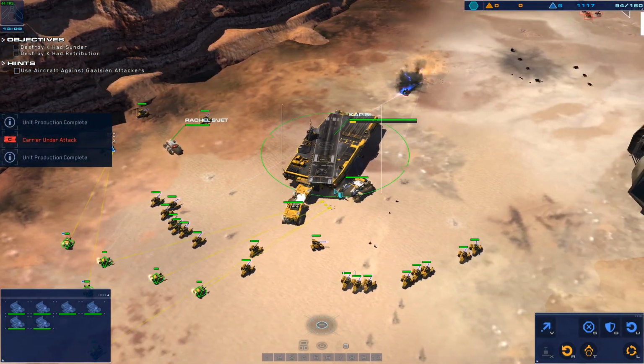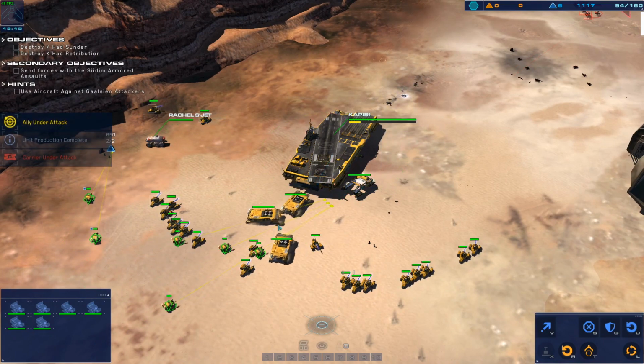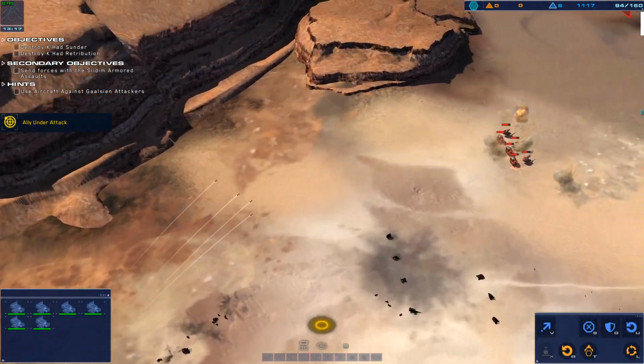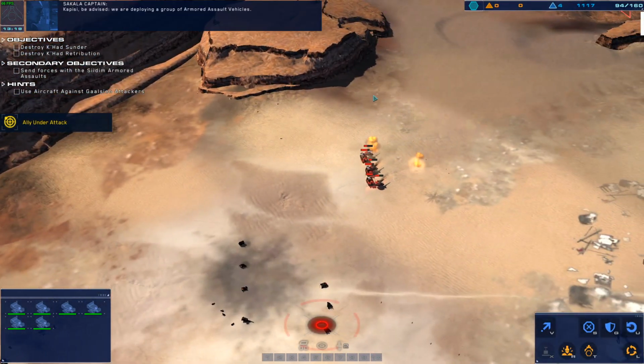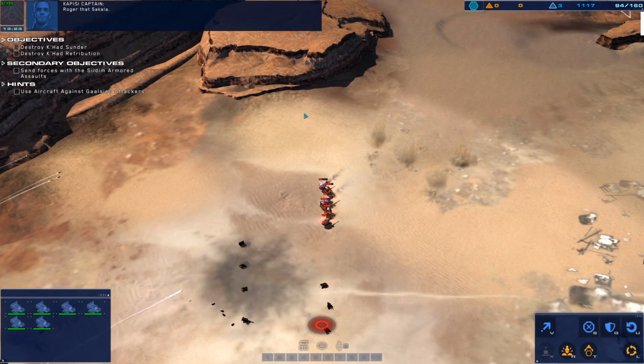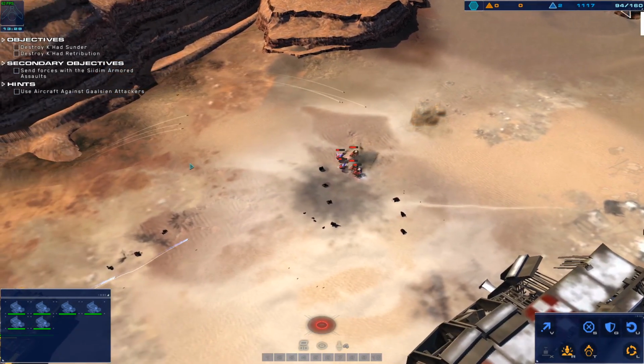Alert. Carrier is taking fire. Capisi, be advised. We are deploying a group of armored assault vehicles. Roger that, Sakala.